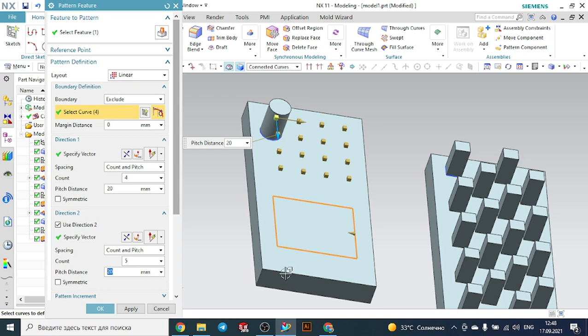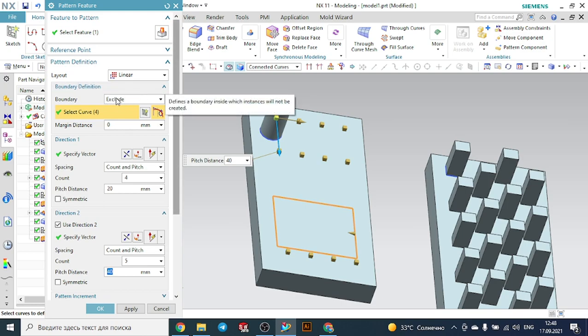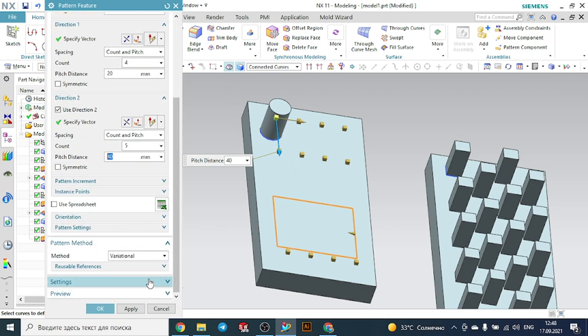You see that if I increase this one, since I am using the exclude function and selected this curve, inside of this one there is no pattern, only the outside. In this case you can create it outside of this circle.